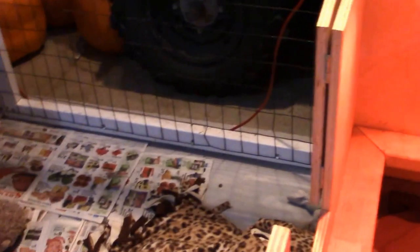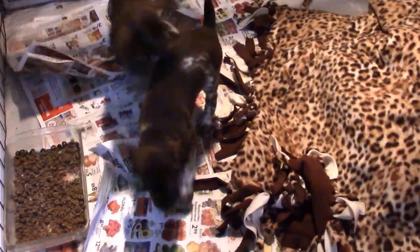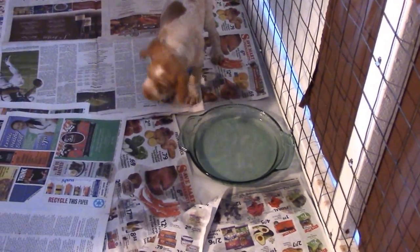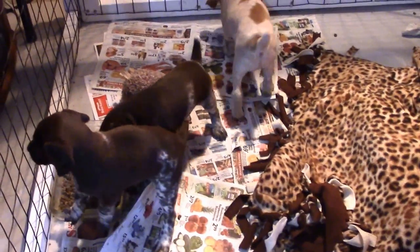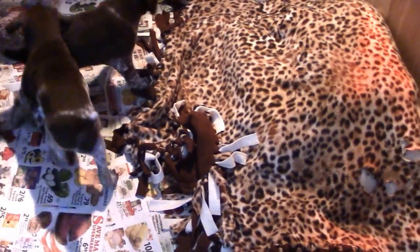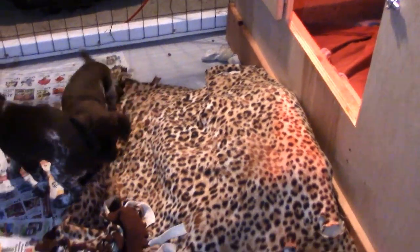I usually close the lid down for them — it keeps the heat in a little better. I'm going to clip their toenails but I'll wait until they wear themselves out a little because they're full of it right now. You want to give them drinking water at this point so they have it whenever they need it. It's pretty easy to clean up now — I only have to clean it about three times a day. I cleaned it first thing this morning, now it's midday, and I'll clean it again tonight. Worst case, if I had to be at work all day, they'd be just fine.